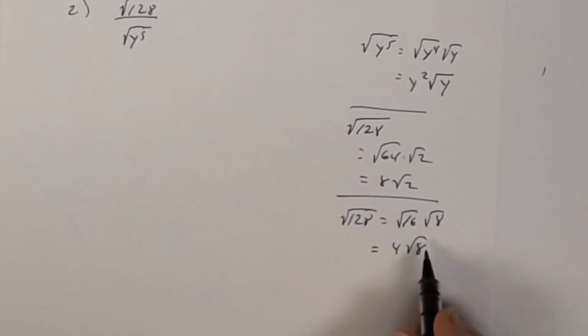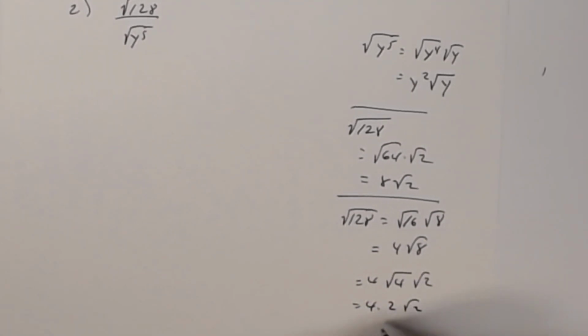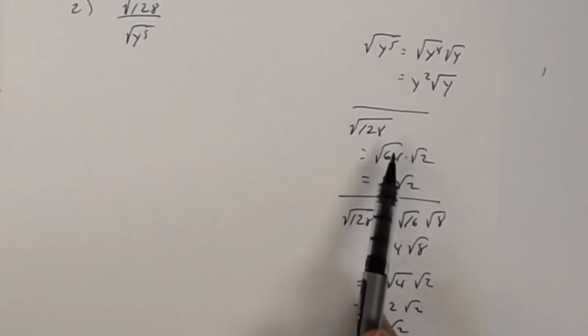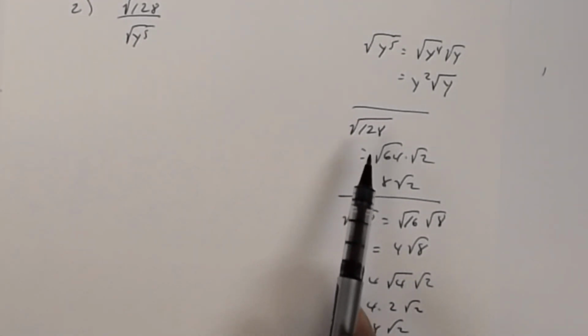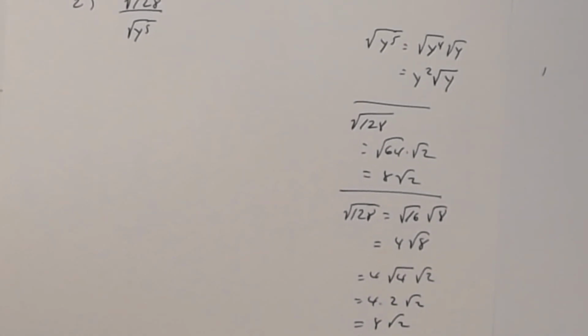Because the largest perfect square that goes in 8 is 4, so you get 4 times the square root of 4 times the square root of 2. Right, so that's the square root of 8 right here. And you get 4 times 2 square root of 2, so that's 8 square root of 2. All right, so it's always easiest to use the largest perfect square. But sometimes it is difficult to find out what the largest is, so you have to find one and then break it down.